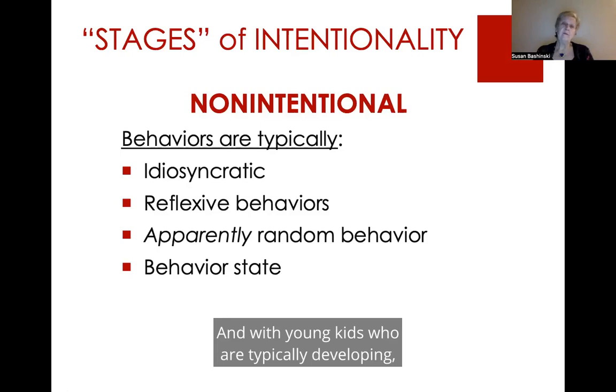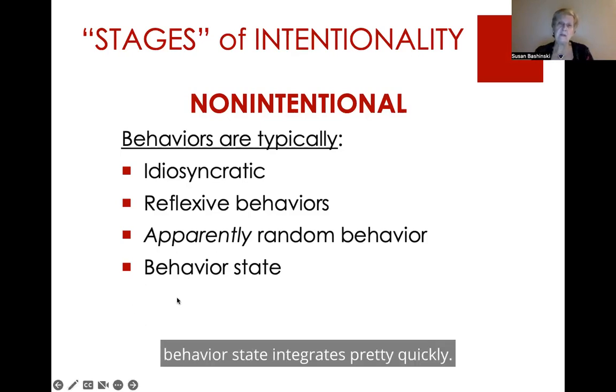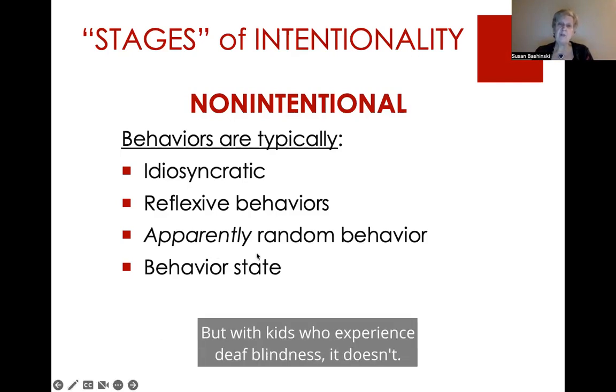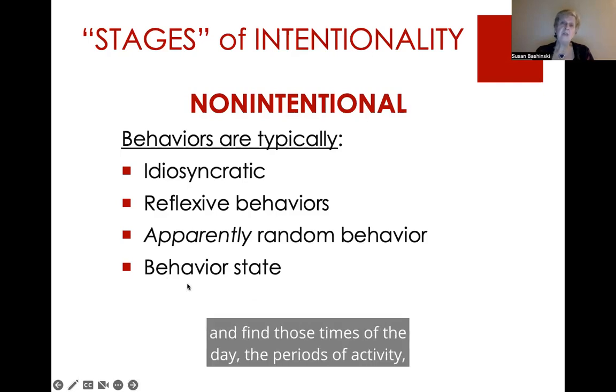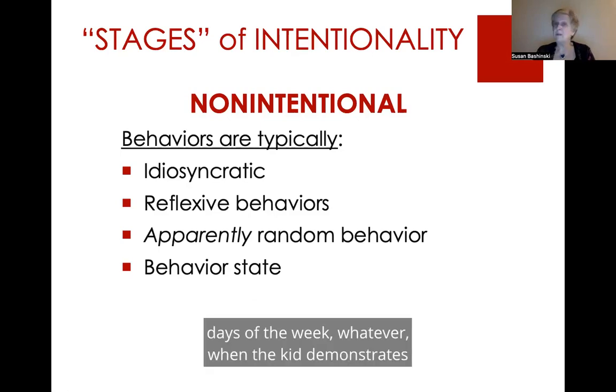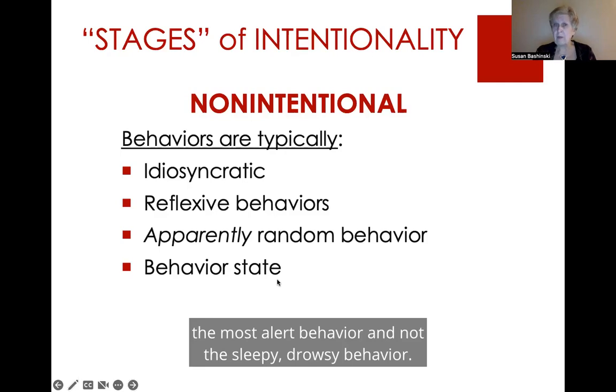And with young kids who are typically developing, behavior state integrates pretty quickly. But with kids that experience deafblindness, it doesn't. So you want to watch for behavior state and find those times of the day, the periods of activity, days of the week, whatever, when the kid demonstrates the most alert behavior and not the sleepy, drowsy behavior.